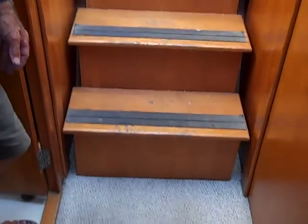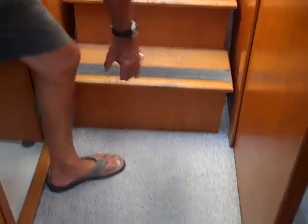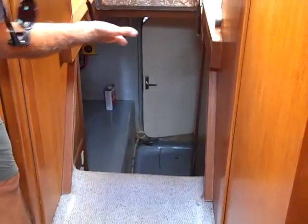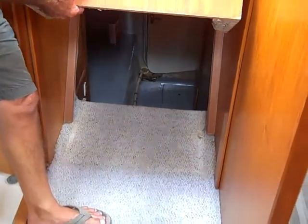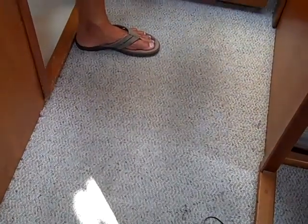Coming down from the galley, Bob, you got these steps, and of course this is one entrance to the engine room. You go down here, and then you have a door into the engine room, as you're well aware. As you can see, the carpet probably could use a good cleaning or even replacing, but it's just not that much to be a big deal. You can probably just get remnants to do this with. And here again, the woodwork just probably needs to be refinished. The walls look pretty good, other than where the water over time has worn it, and they haven't done a thing to maintain it.